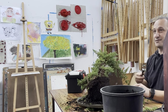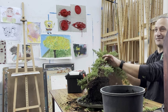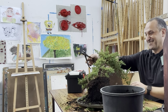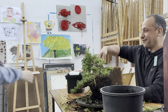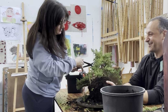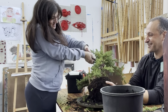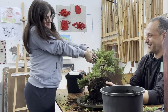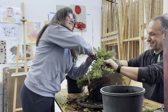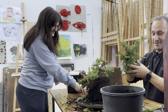Now, who wants to do the honors? Is someone keen? Someone want to cut it off? I'm going to cut this off. Anyone keen? You want to? Just come in there and snip it off. You see how nice these branch cutters are? Go for it. Yeah, easy. How's it going? Got it? No strength? Oh, it's all right. Nice try. Here you go. You can get it. There we go, I'll help you. Nice one.